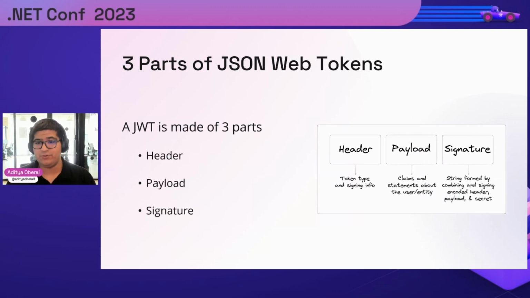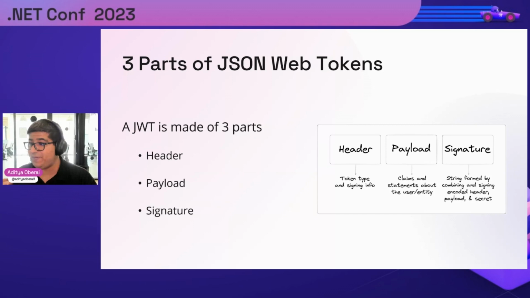The first part of a JSON Web Token is its header. This header typically consists of two primary pieces of information. The first is the token type, which in this case is JWT. And the second is the signing algorithm used, such as the HMAC, SHA, or the RSA algorithms. This is necessary because the algorithm mentioned here will be used to verify the signature as well. And yes, the header is base64 URL encoded.